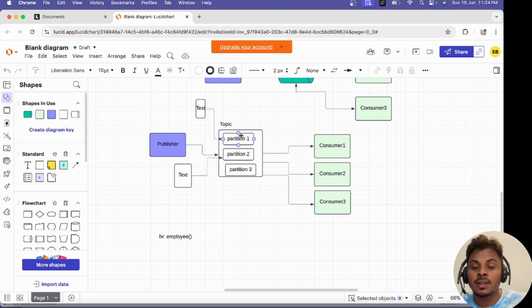So this is a basic interview question asked by interviewers. In the next video, I'll explain what a consumer group is, and you already know consumer and publisher. A publisher is nothing but any type of application, and a consumer is also the same, any type of application. In the next video, I'll explain the topic internals: how the message is stored, how it is processed, and how it is replicated. All these things I'll explain in the next video. But this one is very important, and it will definitely be asked by the interviewer.